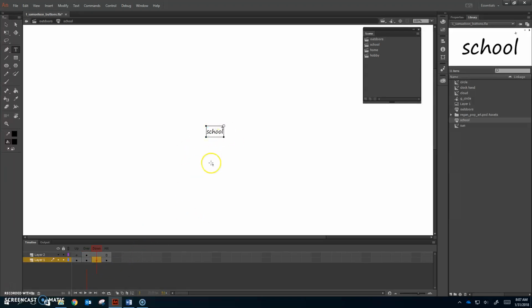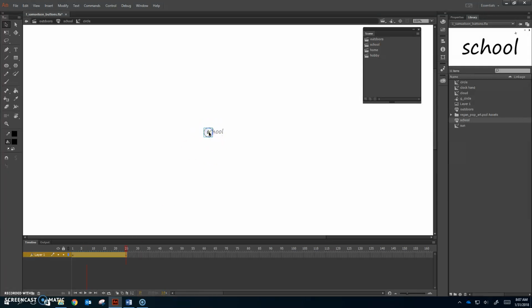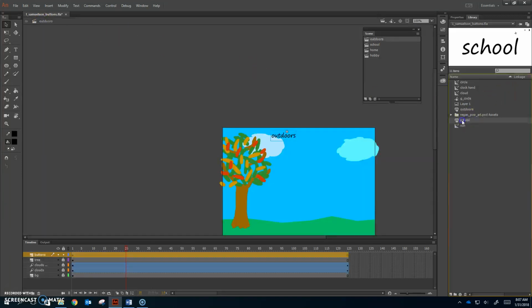And notice I'm not moving anything, all I'm doing is changing the text. And then I'm going to go to the overstate where the circle is, and it still looks like it's in the right place. So I'm good with that, and I'll drag school onto the stage.